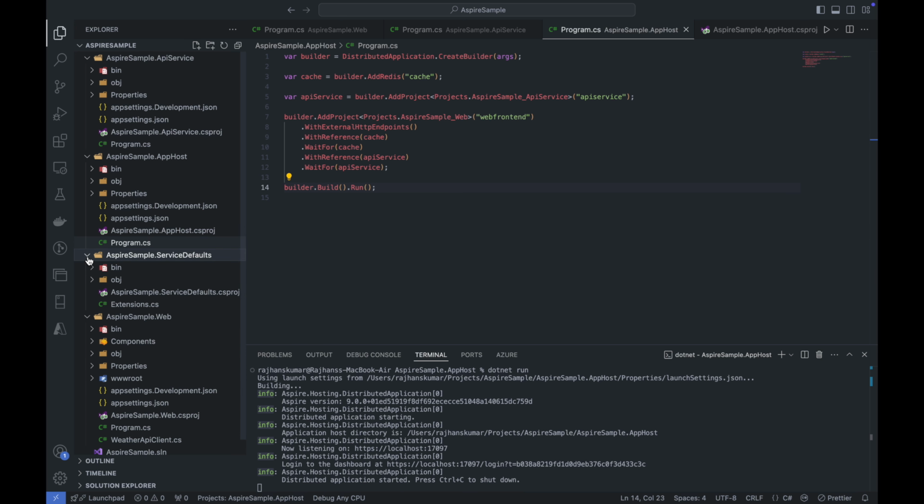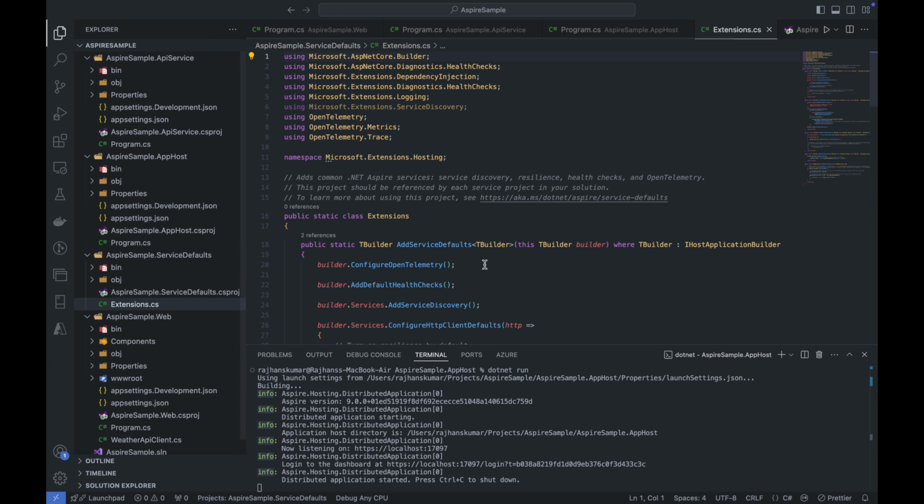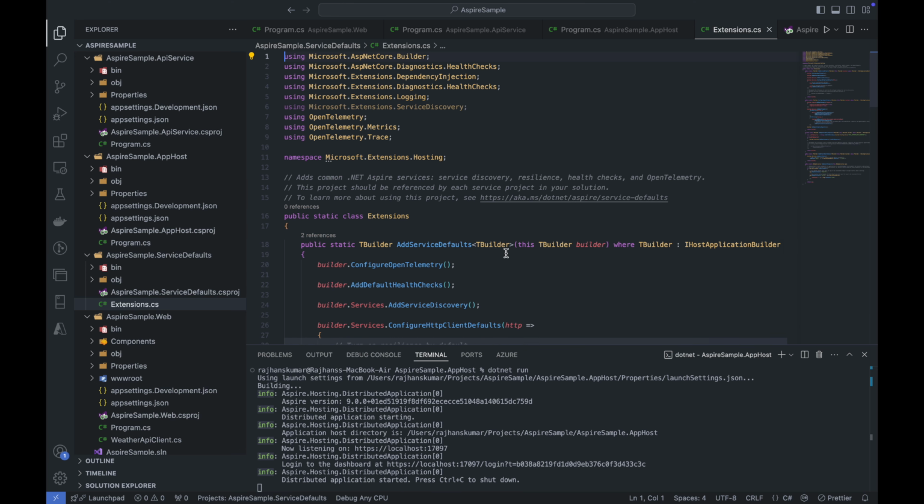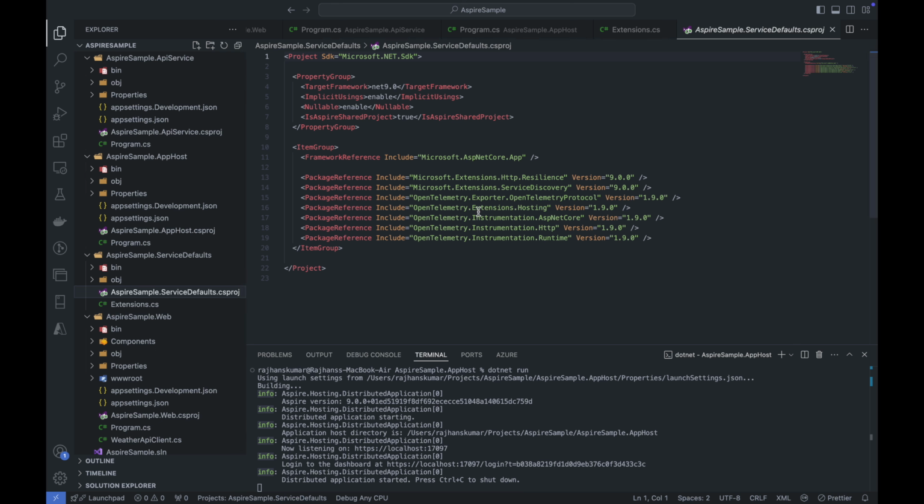And we have here one more thing, ServiceDefaults. Its purpose is to serve a different role, basically to handle shared configuration between all the services which will be available under .NET Aspire. So let me go here to the csproj file, and here you can see IsSharedProject in the property group, and it is set to true. That means we can put our shared configuration and any details over here in the ServiceDefaults project.